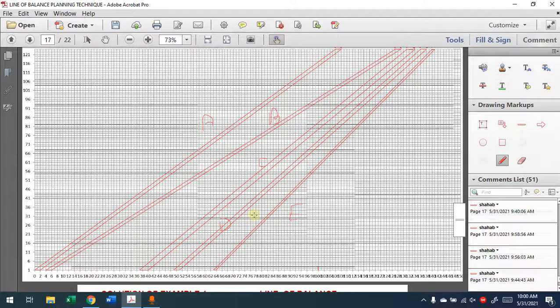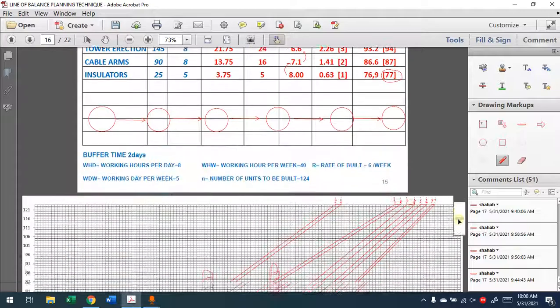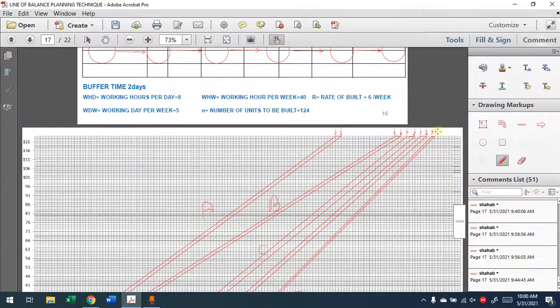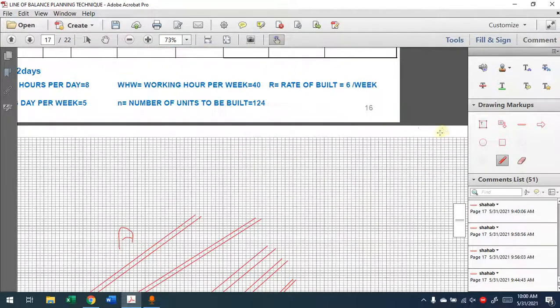There might be parallel activities, as we call them in construction, where you do 2 activities in parallel without having any problem or relation between those 2. So here we can get some answers. This project will be finished within 141 days. With 141 days we can finish this project.